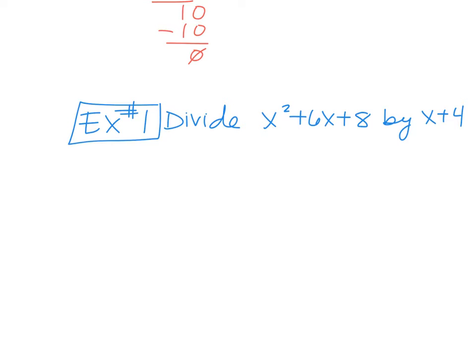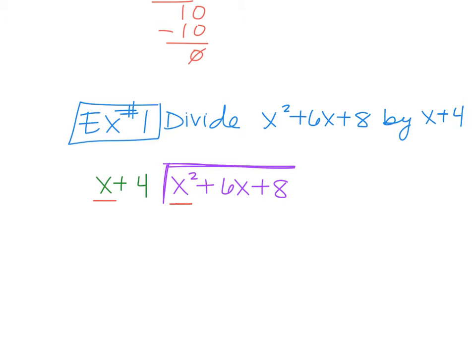So if we're going to divide this, here's how we're going to set it up. X squared plus 6x plus 8 divided by, still have our little division bar, and then on the outside, x plus 4. Now that looks a little intimidating, but all you really have to do is look at your first term. You're just going to ask yourself the question, x goes into x squared how many times? You multiply it by what? By x, right? X times x gets me x squared.